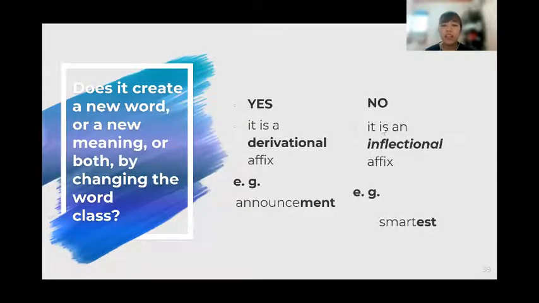If no naman, it did not change the part of speech or the word class, then it is an inflectional affix or inflectional morpheme. Just like in the word smartest. Smart is an adjective. When we added the superlative suffix to show superlative degree, est, smartest, wala nag-change ang part of speech. Adjective pa rin siya. Smart is an adjective, smartest is an adjective pa rin. Mas taas lang ang degree. Bright, mas pinaka-bright. Smartest. So if yes, derivational. If it did not change the part of speech, then it's inflectional.